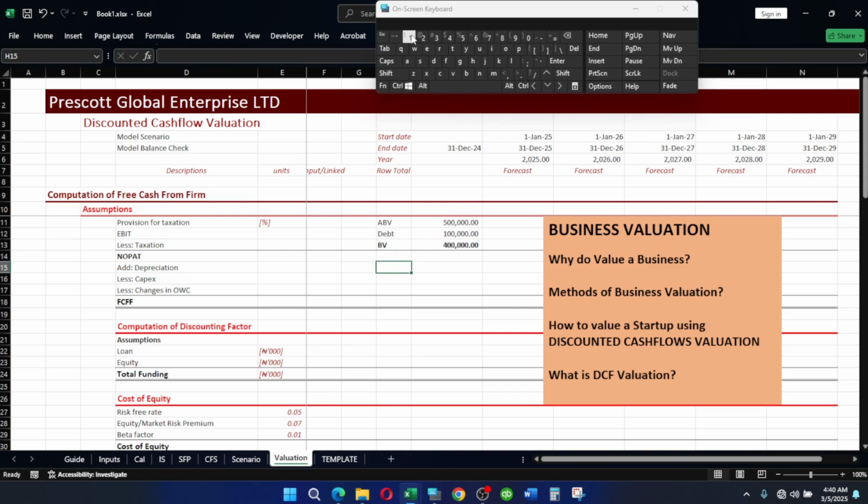Now let's look at another instance using the market-based valuation. We're saying, okay, a similar restaurant in the industry was sold for 600,000 naira. So we estimate that our own business too, using the same method, is going to be valued at this 600,000 naira, because we are in the same industry.